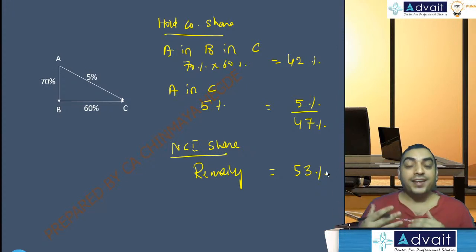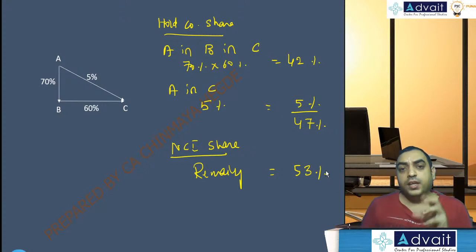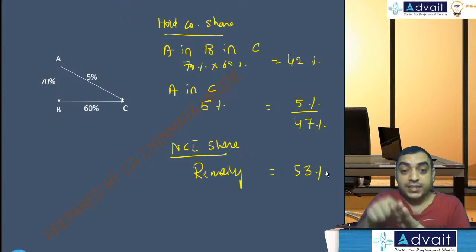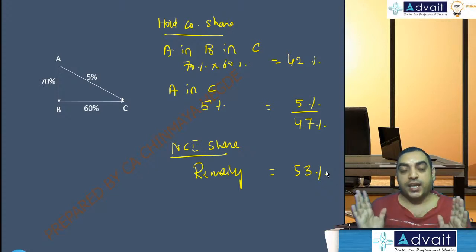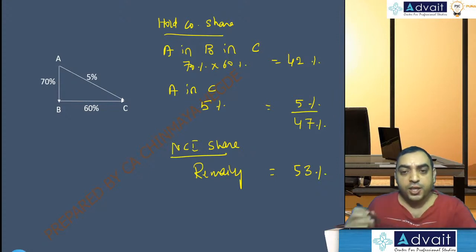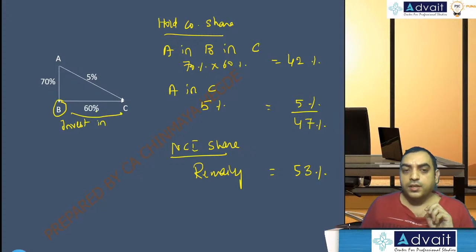So when you try to analyze the subsidiary company profits related to C, A in B in C, percentage of percentage, then A in C, percentage, add those two numbers and then you are done with the percentage calculations. So it's very simple. Now one more portion you need to be worried about, one more adjustment. Now B also has one investment in C, right? B is also having investment in C. An intermediary holding company has got investments.